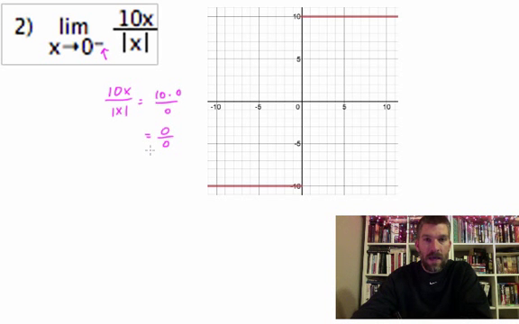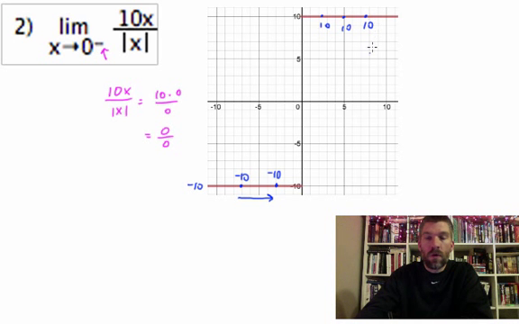But I do know for a fact I can't have 0 in the denominator, so now I have to look at the graph. And the limit tells me to look at the graph as I come in from the left, and if I'm looking for a limit, I want to know what the y value is doing as x approaches a specific number. In this case, x is approaching 0 from the left. So the question I ask you is, what value is y getting close to? Well, y is 10 right here, and it's 10 right here, and it's 10 all the way in, and these are all negatives, by the way. And it's negative 10 all the way till we get to 0, and then it's nothing, and then up here it's all positive 10s everywhere we go.